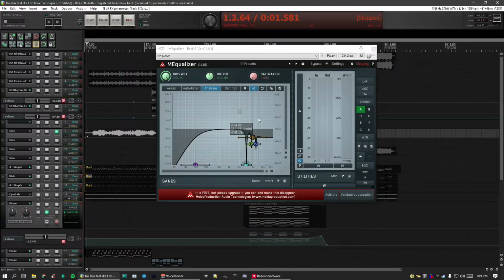That also goes back to what I was saying earlier: equalization is something we don't want to have to do, right? Always work to make the initial recording better, and then equalize when you have to.